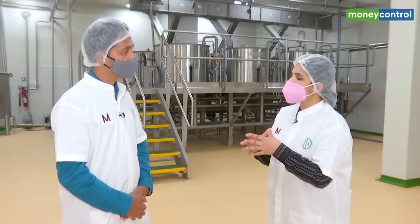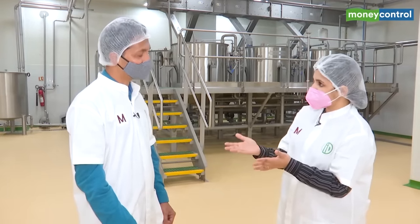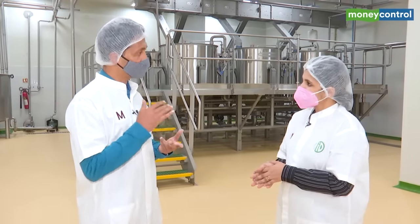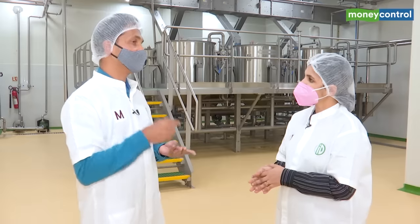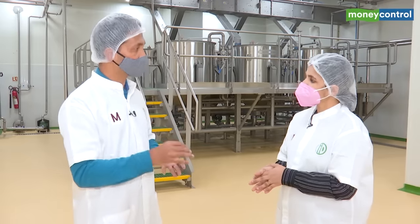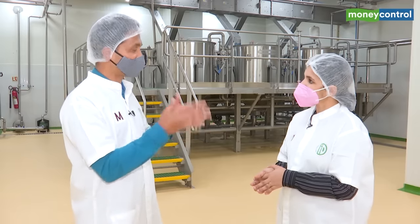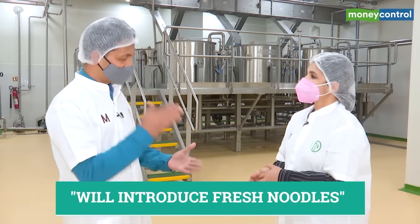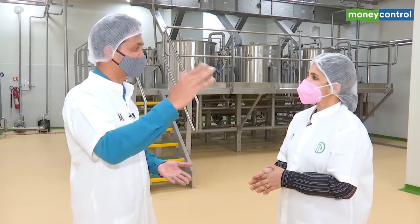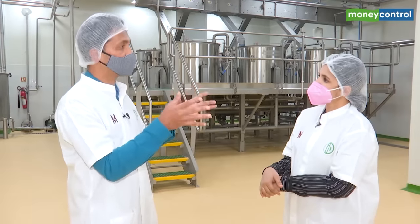In terms of categories, apart from idli batter and parota, you are also betting on filter coffee — you introduced three blends recently. We started with batter, then got into parathas, chapatis, then vada batter, then coffee decoction. Just before COVID, in February last year, we launched tender coconut and green coconut. Unfortunately during COVID we had to stop it, but we will be bringing those products back. We are also getting into very related products that could probably disrupt the market. For example, in Dubai we just launched something called fresh noodles — free from any chemicals or preservatives. Those are fresh noodles doing very well in the market, without a taste maker. We give you the fresh base noodles and you make it at home.